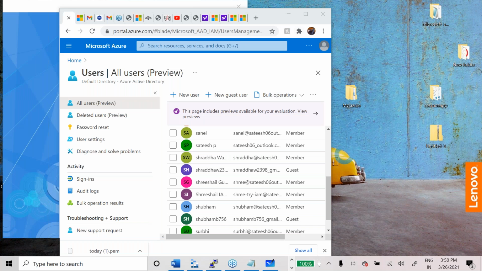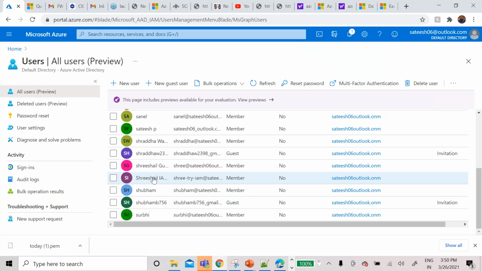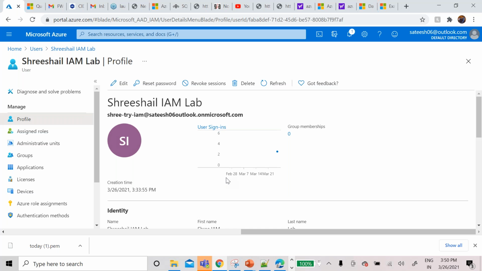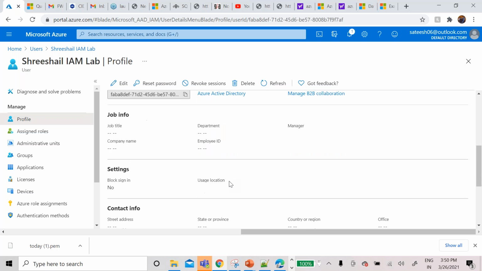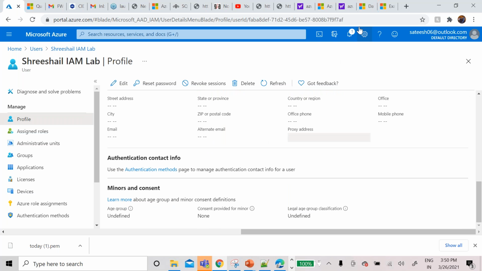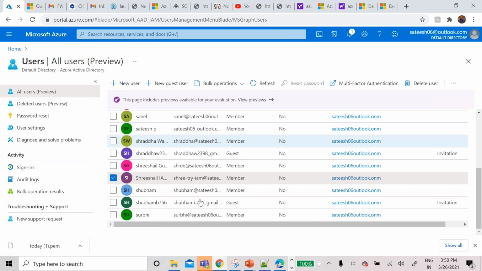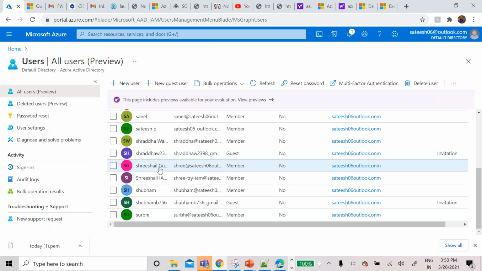Now let's see. Srishil, what permissions does he have? This is the account which I created.